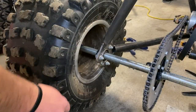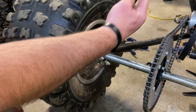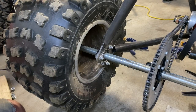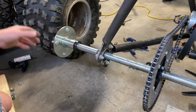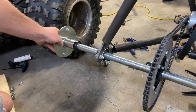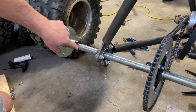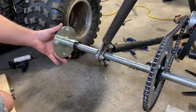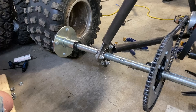So I found something that could be better. Now, all this sliding around, going back and forth, we have triangulated here so that the axle can be strong, it's not gonna slip around, the chain is gonna stay where it's supposed to. However, something I found was that this hub was loosening up. It was actually pushing this even though it is cinched on there. It was very gradual, it only moved maybe a 1/64, but it was enough to make this hub loose. And when anything's loose, it can destroy itself.